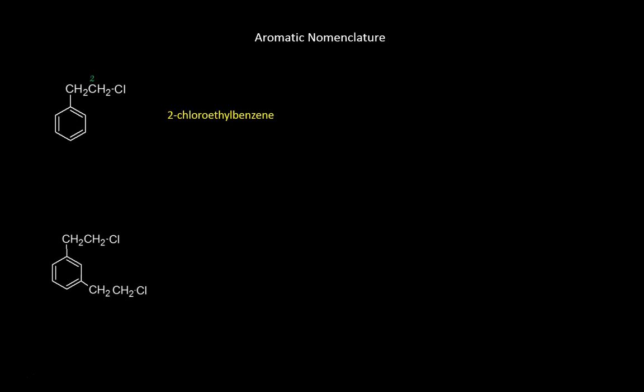This molecule has 2 of these same groups, 2 chloroethyl groups on carbons 1 and 3. So we can start with 1, 3. To indicate the presence of 2 identical groups, the prefix bis is used. The bis refers to the 2 groups in the brackets. When alkyl groups get a little bit complicated, with the addition of a halogen, for example, bis is used and not di or bi. If there were 3 identical groups, the prefix would be tris, and for 4 groups, tetrakis. You're not likely to encounter this until more advanced chemistry, but it's kind of fun to insert it here.